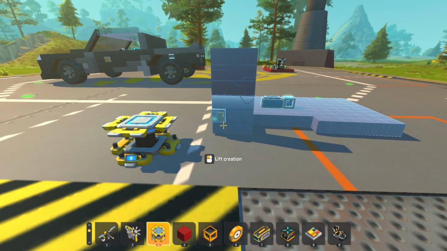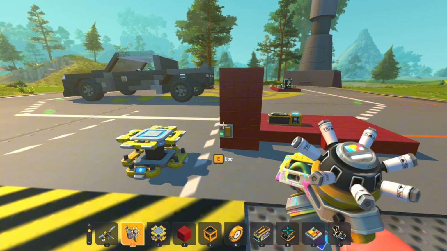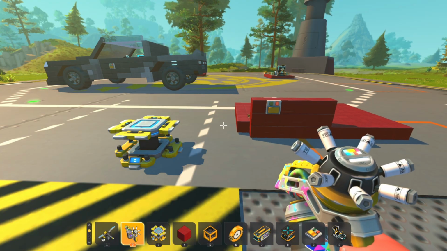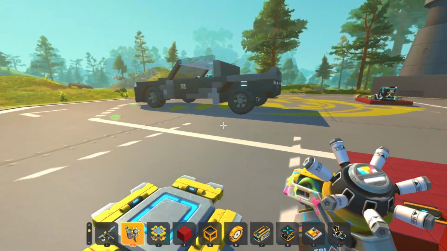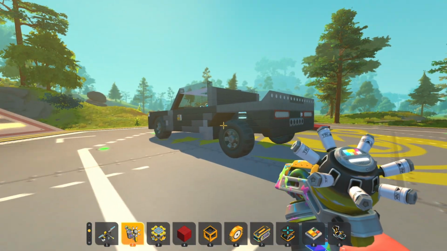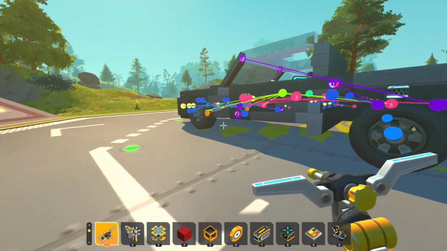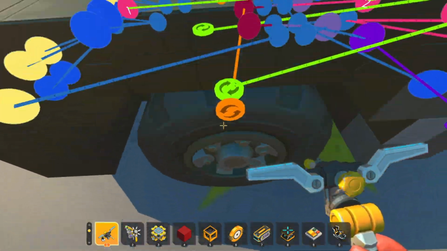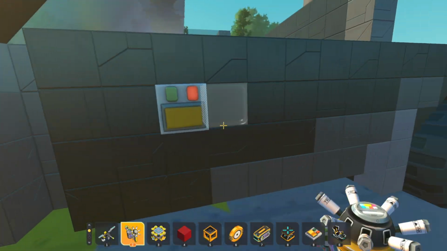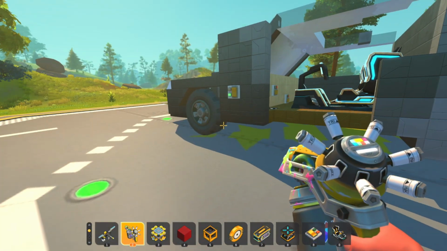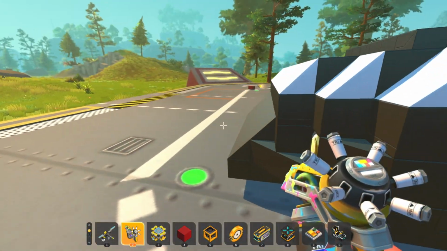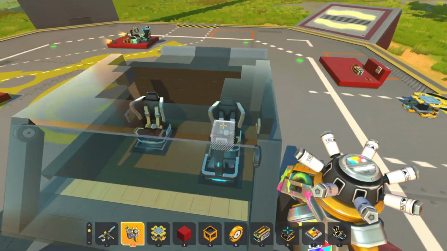So if we have done everything well, it should open up like this. My game just froze. I don't have the best PC, and it should work. It worked like that, and this is how easy some of the systems in this car are. But because of the system of the entirety of the car, it makes it look difficult. But the opening is just an XOR door that opens up at 90 degrees.